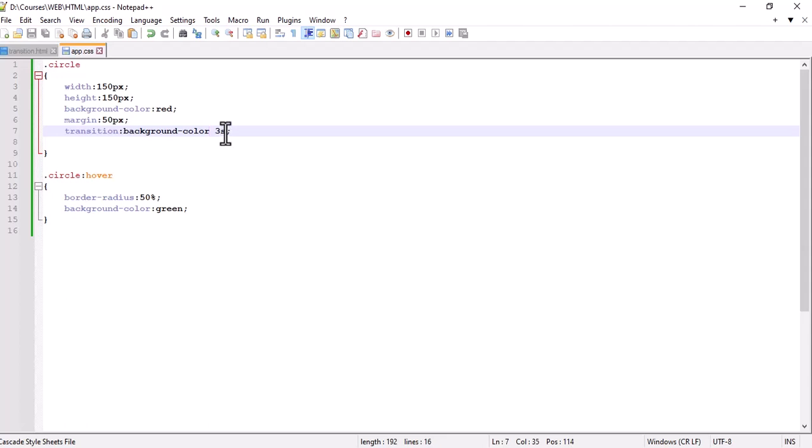It will occur for 3 seconds, but we use a 1 second delay. This means it will start the transition, which will take place for 3 seconds, but it will start after 1 second, so we give a delay. Okay, this means when the mouse enters, it soon changes, but after a delay of 1 second, the transition occurs for a 3 second duration.